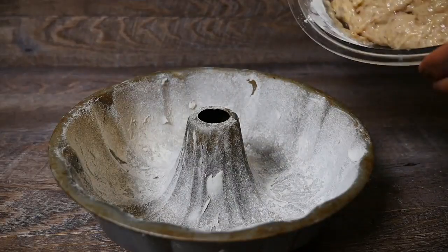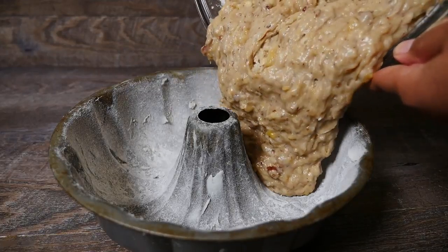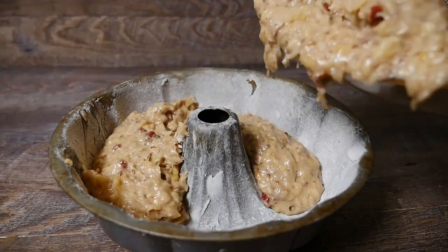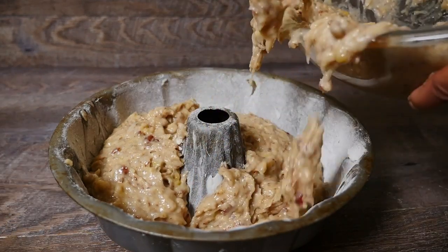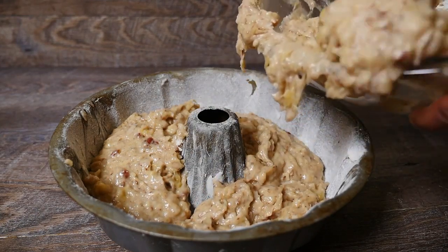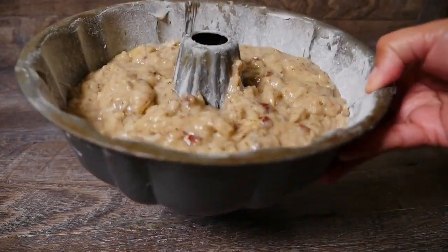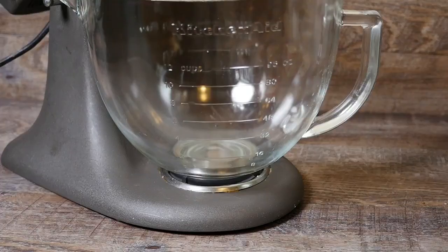Now pour the batter into a greased and floured bundt pan. Place it in the oven for 1 hour at 350 degrees Fahrenheit.